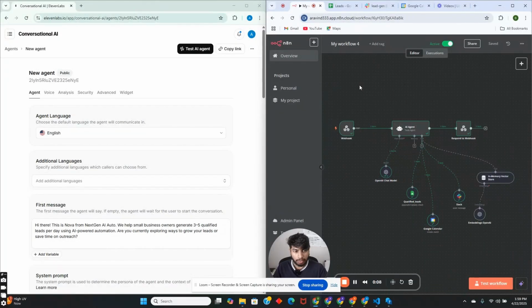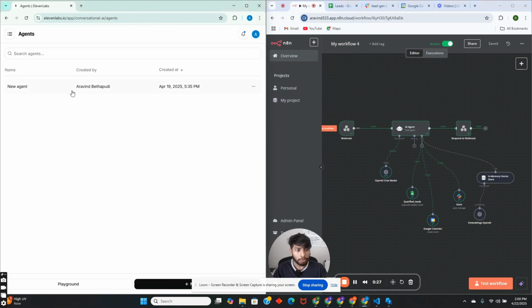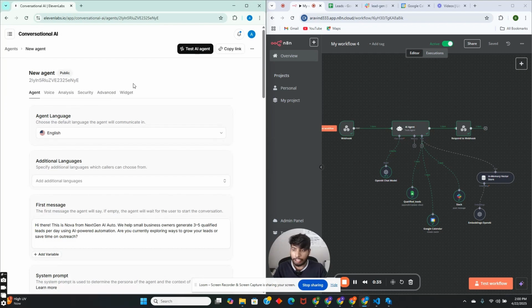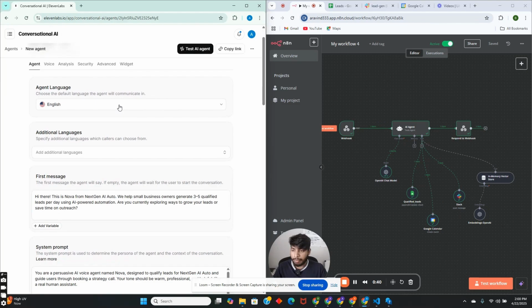We have seen how 11 Labs has been used for the workflow. You know that almost 80 to 85% of a voice agent's parts go to 11 Labs. For example, if we go to 11 Labs and create a new agent, like this agent I created, then if I go to the agent, we need to do most of the hard work here. It's very simple and basic, so let me explain through the steps.